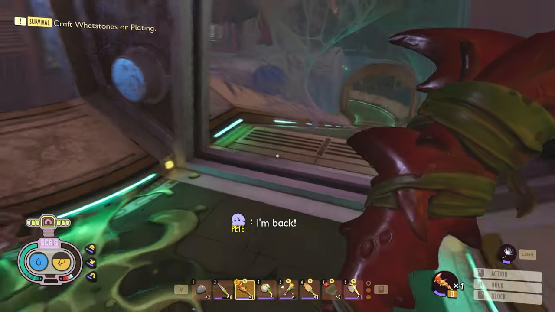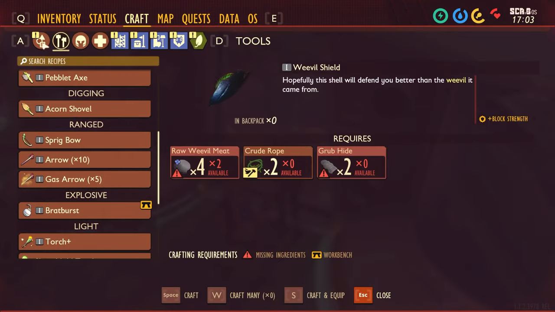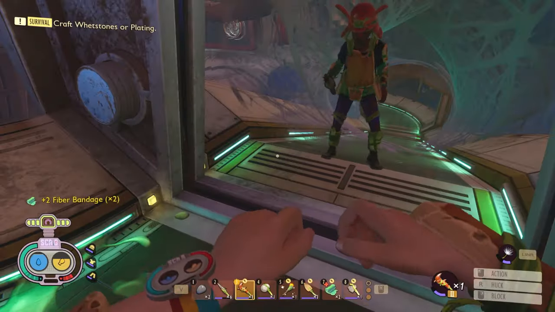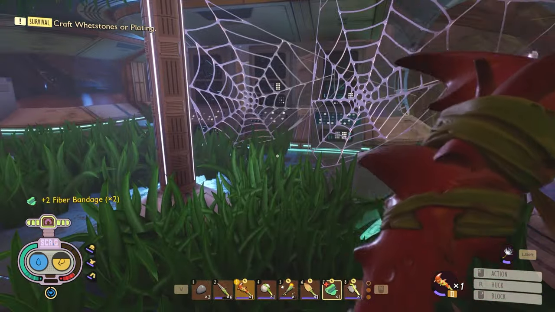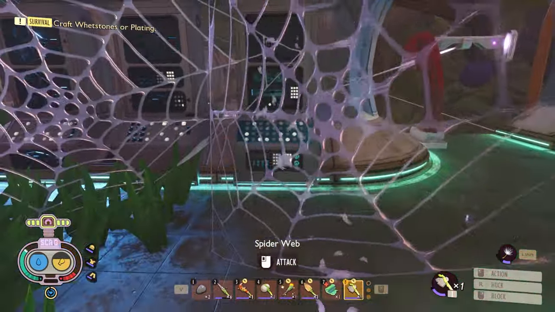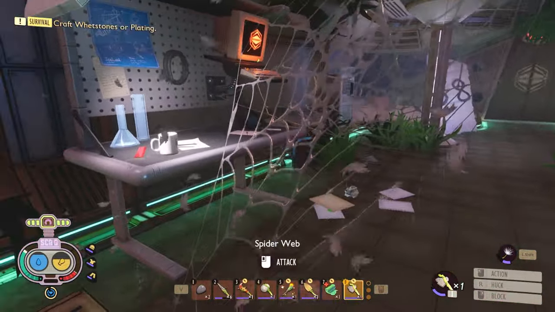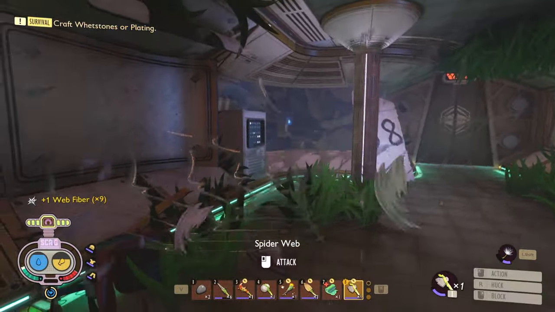Oh, scary. Do you need anything, like bandages? I need to craft bandages anyway. I ran out of them, so okay. I'll make them. If you need any material, yeah, that should be fine, thank you. Nice, good job. Let's just also get this spider web. There's a chest here, I'll open that.